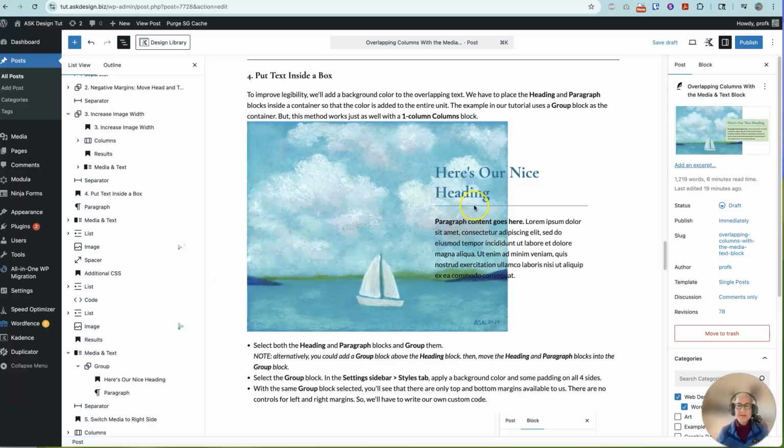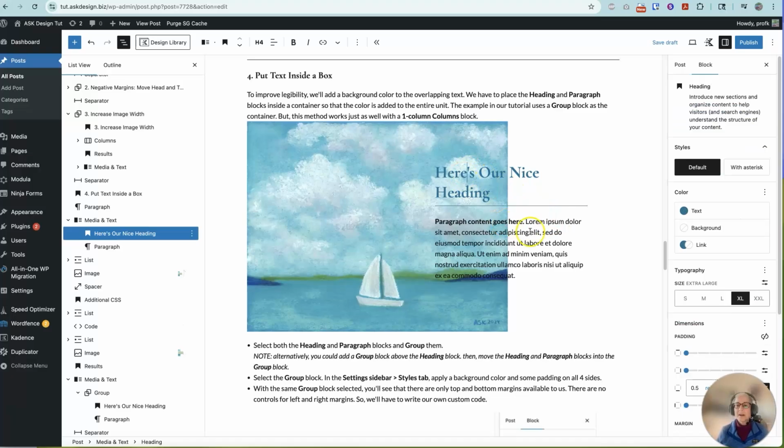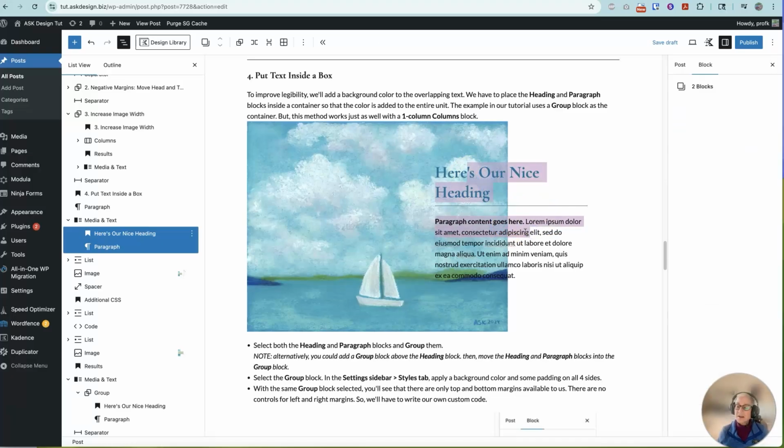Now, this is attractive, but we're going to improve the legibility by adding a background color to the unit of text. And in order to do that, we have to first place the heading and paragraph inside a container and then apply a background color to the container.